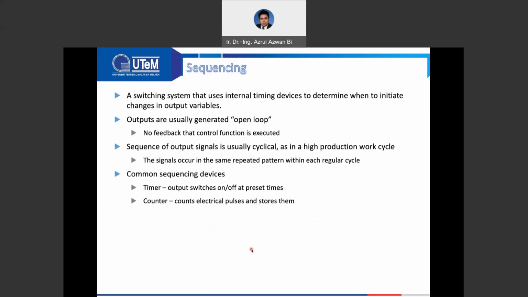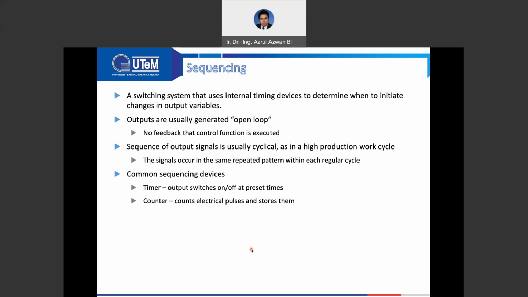Then we move to the sequencing. Remember, there are two components for the discrete process control. First one is logic gate, logic control. The second one is sequencing. Sequencing is a switching system that uses internal timing devices to determine when to initiate changes in output variables.